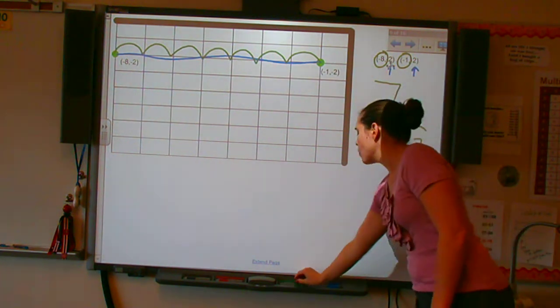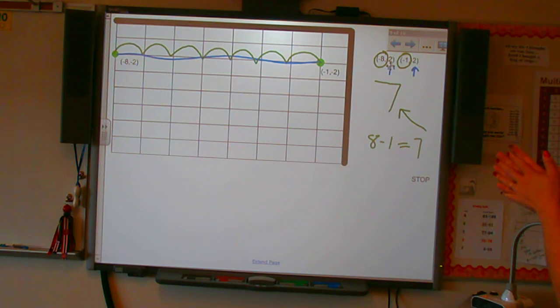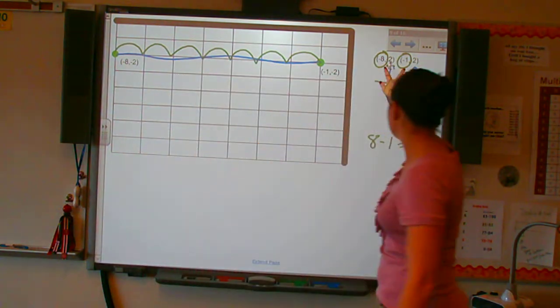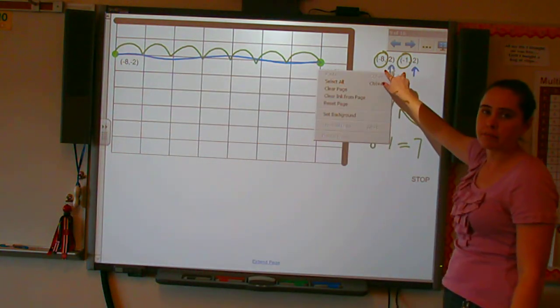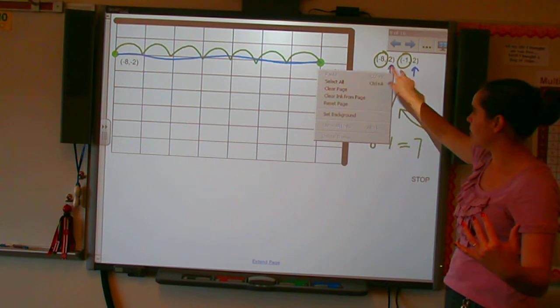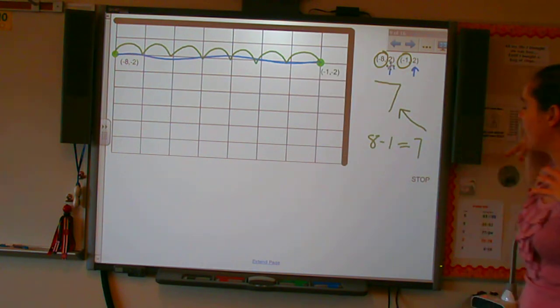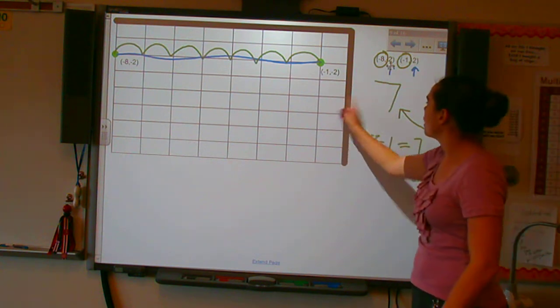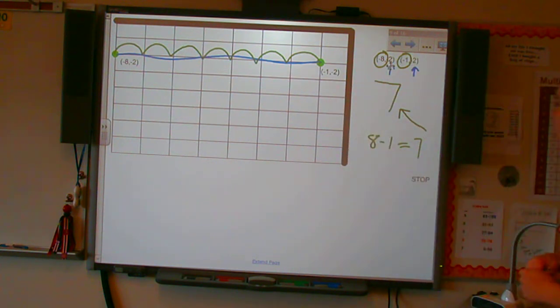Okay? So we can use a graph and count the spaces like we did here, or we can look at just the data points, keeping in mind the things we have been told to think about: our lines, our same x value or our same y value, and determining whether or not it crosses over that 0 axis.